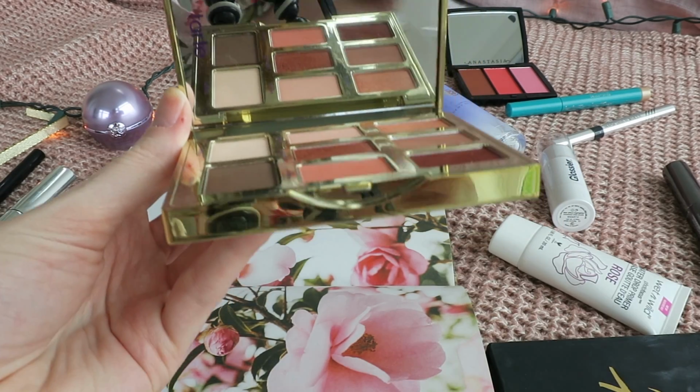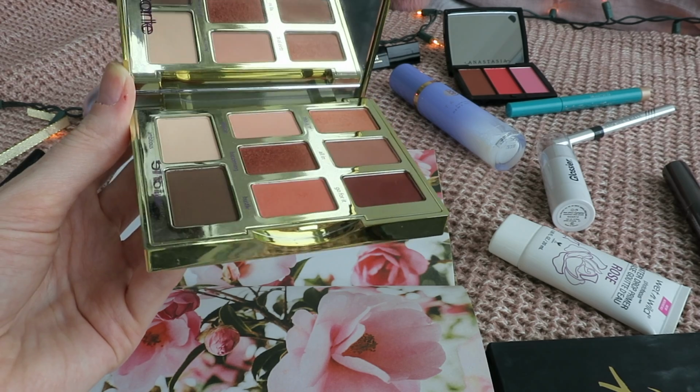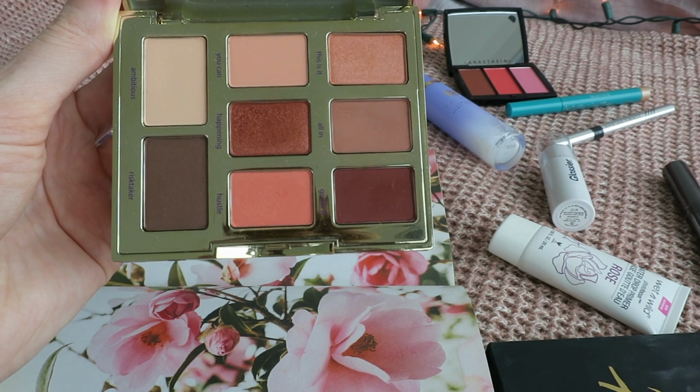Eyeshadow time. I feel like eyeshadow is probably my favorite part of doing makeup. Even in high school, I would only do eyeshadow and I wouldn't even have brows, I wouldn't have foundation. And I was just really about layering a ton of Urban Decay eyeshadows, which I still love. Today I'm using this palette from Tarte. It's super cute. And it has a lot of rusty, pink, rosy shades, which I'm really digging, and why I also thought this would be great for spring.